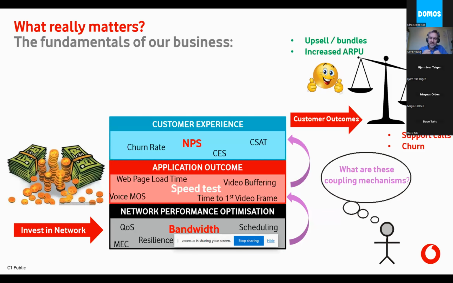And of course, not all bandwidth is created equal, although some people talk about it as if it was. So 50 megabits on an empty network is not the same as 50 megabits per second on a loaded network due to queuing and buffering. It depends on the load on the network. And similarly, 50 megabits on a 100 meg Ethernet port is not the same as 50 megabits per second on a 10 gig port because of the different serialization delay of clocking packets in and out, which is the same reason why 1/10 of 100 megabits is not the same as 10 megabits per second because of the port speed.